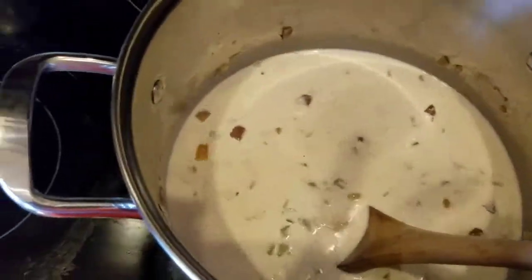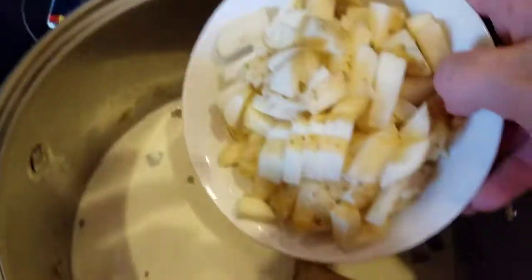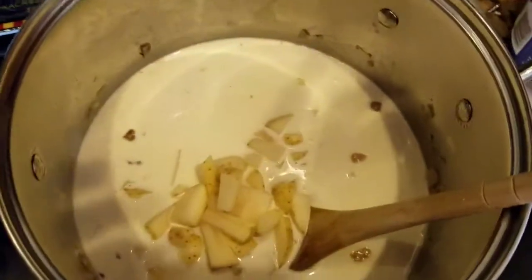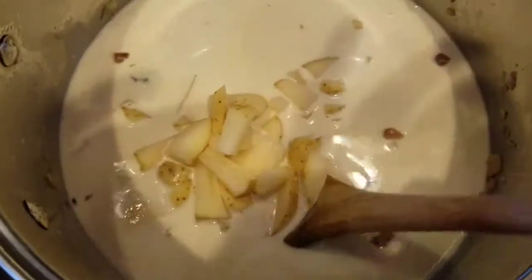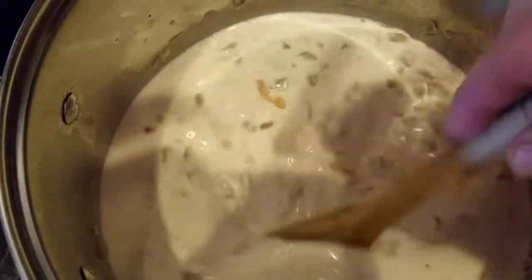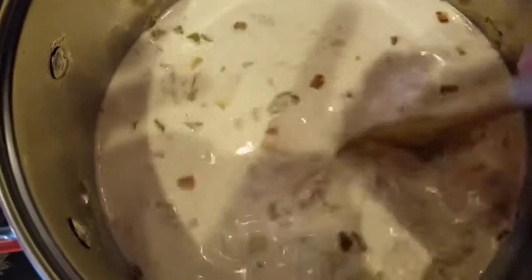is some potatoes, which I've chopped up and put in a bowl here. So I'm going to go ahead and add those to the mix. Big lot of potatoes there. I'm going to stir this in. Let this whole mixture come up to a simmer. Let it cook for a few minutes at that simmer until it thickens and the potatoes get nice and tender and the clams cook through.